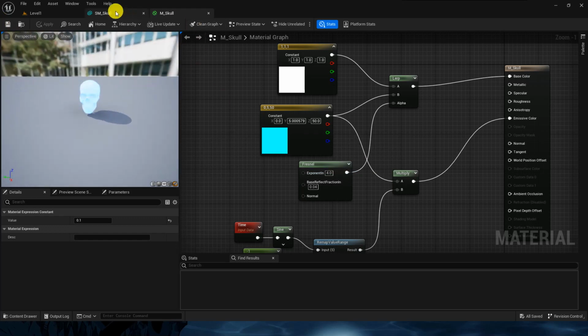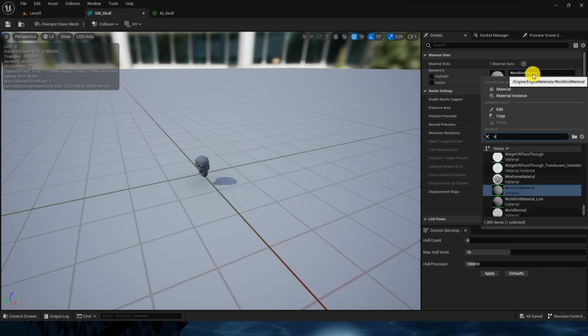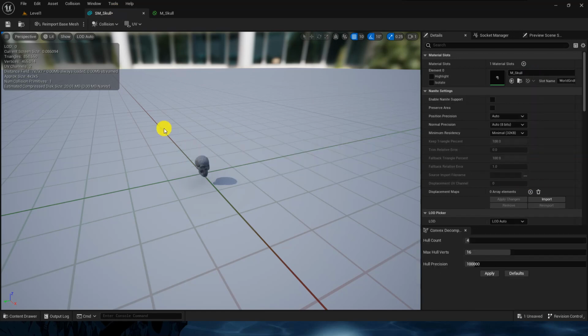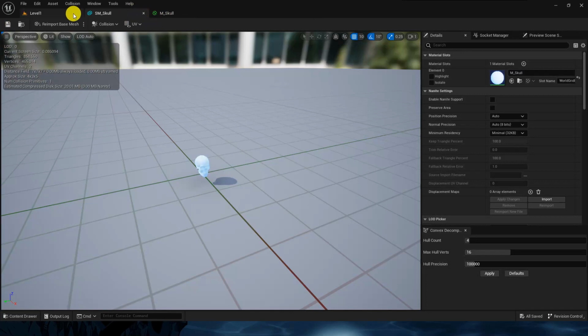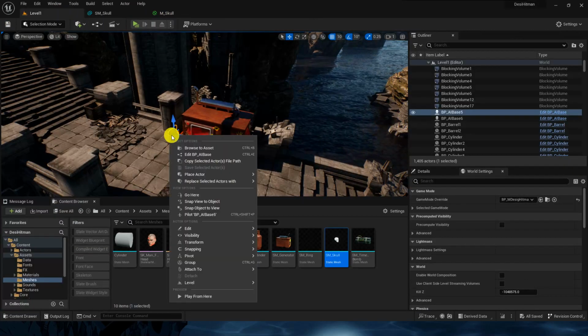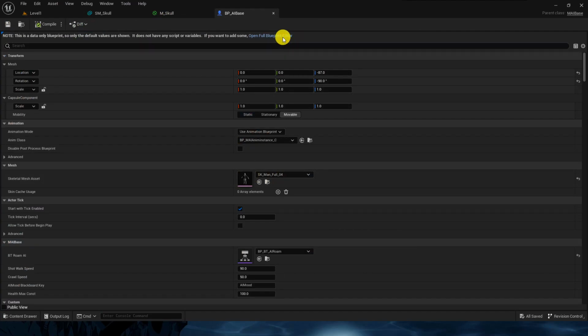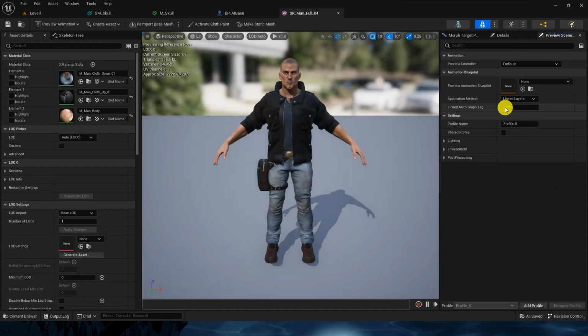This is perfect. Now set this material here, skull, save it. Okay, next thing is go inside the AI, go to that skeleton.